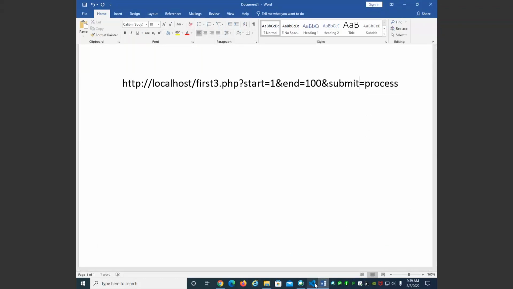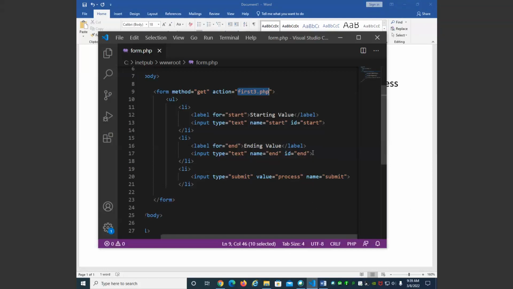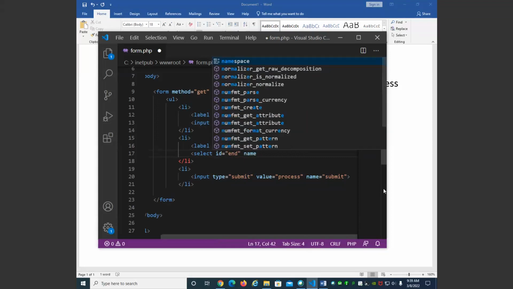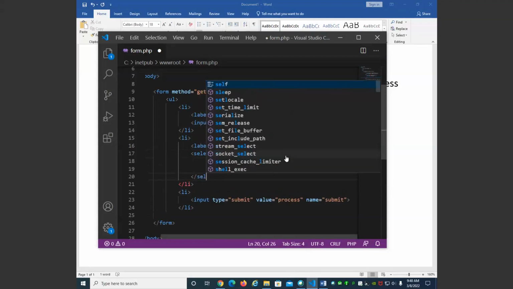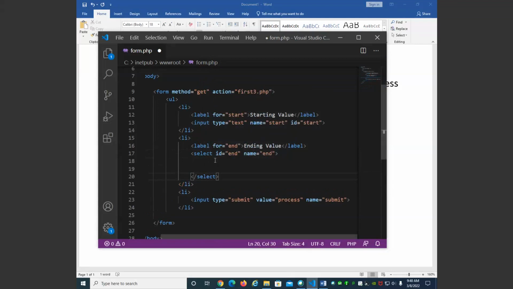Now, I want to make a small change here. I want to make a drop down for this last value, just to demonstrate that it doesn't really matter. So I'm going to say select, ID equals end. I'm being careful to give it the same name and ID because we'll be able to do this without changing any of our PHP code, even though we changed where that data came from.